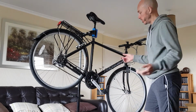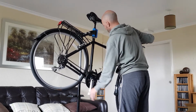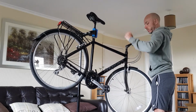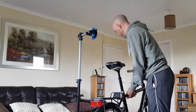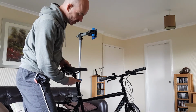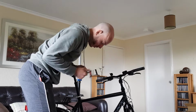Right, so this bike's now fully serviced. Gears are working, brakes are working, air in the tyres, all the bolts are secured. The one last thing that I've got to do is grease the seat post. So this is actually a suspension seat post, so you've got your seat post, and then within that there's a smaller bit that the saddle goes onto, and it moves up and down, so it soaks up all the bumps.